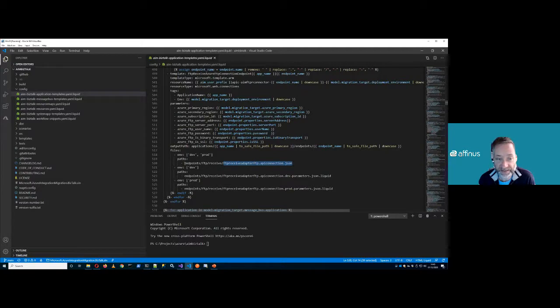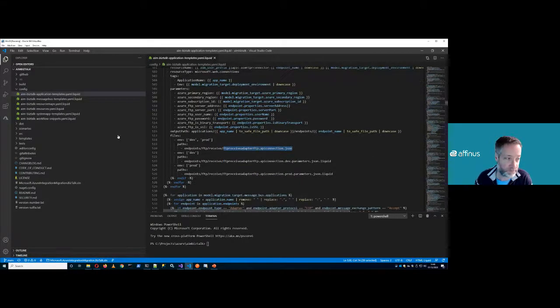So it's saying that this is the ARM template we want to use, and then these are the parameter files as well. But they don't have to be ARM templates. This could also be a PowerShell script or something like that that's being run. In fact, it's being used in various other places as well.